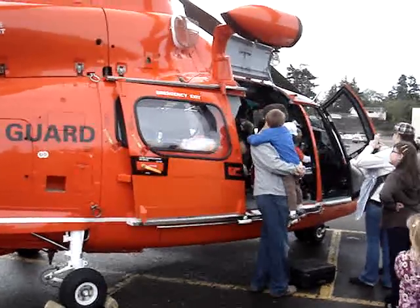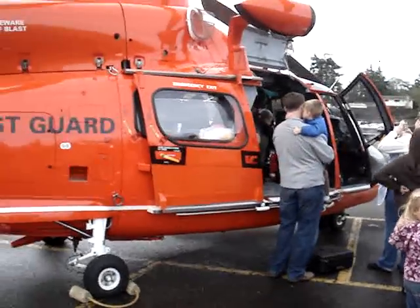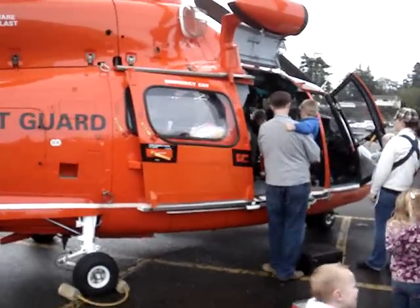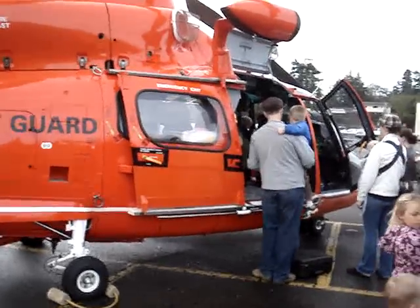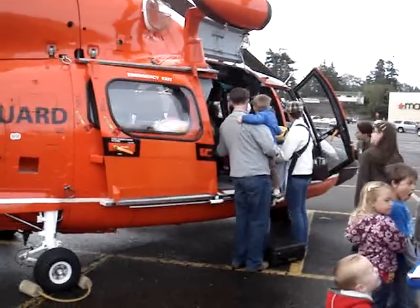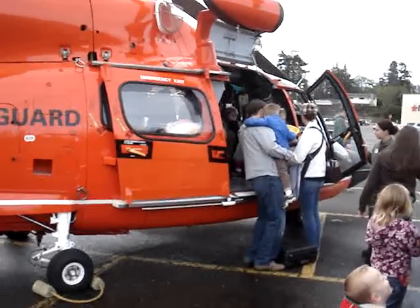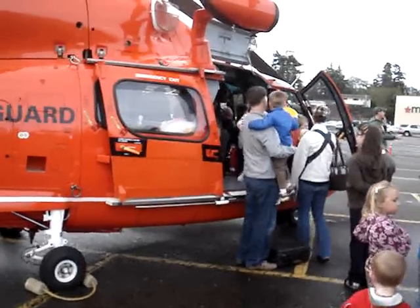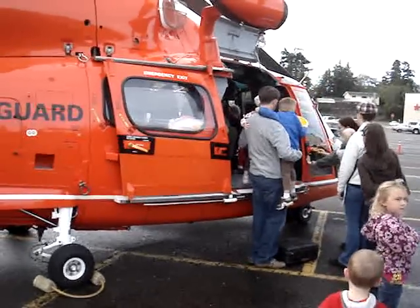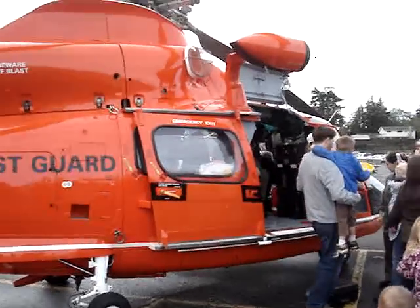So when you do a rescue, is it either a stranded boat or somebody overboard? It could be anything. Sometimes a stranded boat, sometimes people get stuck on a cliff surfing, or a boat sinks. Not right here, but south or north, some of the surfing spots are up against the cliffs. People will swim out, get on a cliff, the tide comes in, and they get stuck there. And they have to call you in?